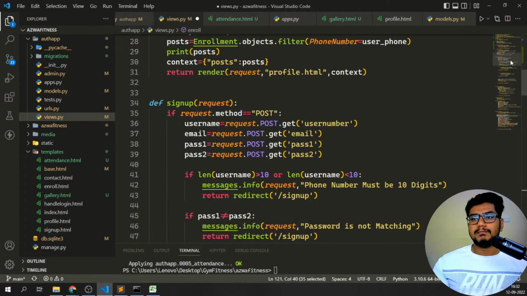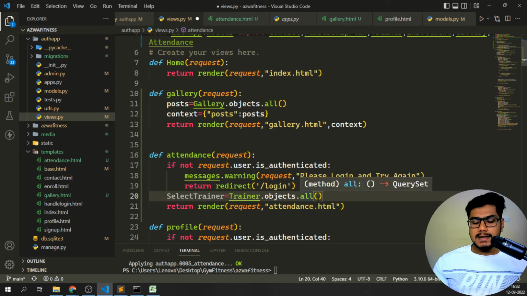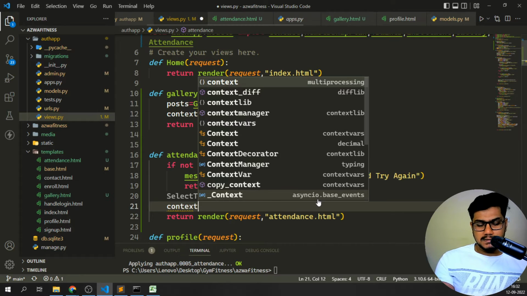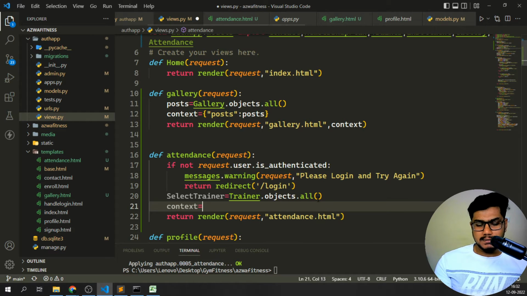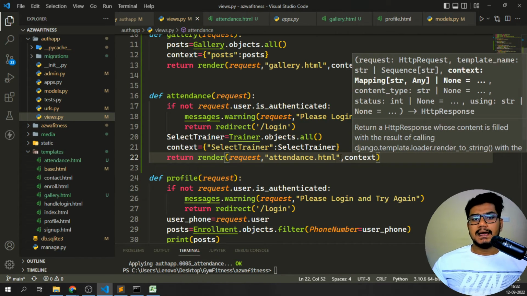I'm going to pass it here. Along with that I'll write context is equal to, select trainer is equal to select trainer. So I'm just passing it as a dictionary, right? Select trainer to select trainer. I'm just passing this context to this HTML file. That's it.